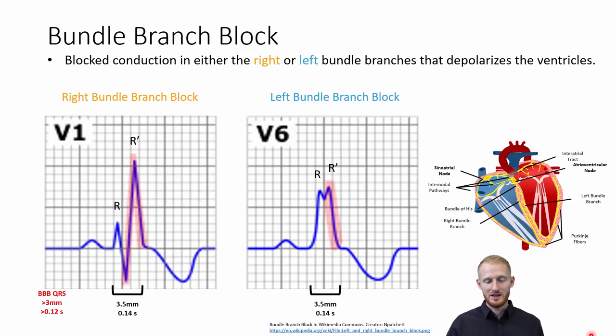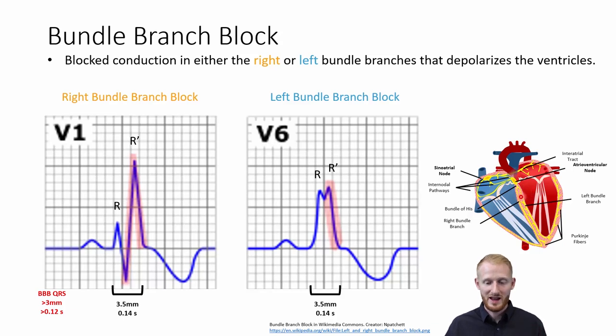And essentially what ends up happening is, let's say we have a left bundle branch block. So let's say it's right here. The electrical signal comes down the left bundle branch, gets to where the block is, then it has to travel out into the muscle, back into the left bundle branch to travel back down and around the heart the way it was supposed to. The problem with that is that the muscle cells, as we mentioned at the beginning of this video, don't conduct the electrical current from cell to cell nearly as fast as the pacemaker cells that make up this sort of electrical network. That's the reason why we have the pacemaker cells in this electrical network in the first place.